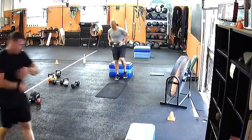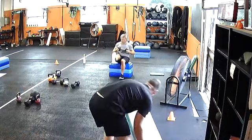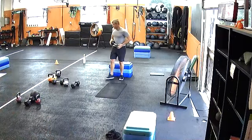One-legged box squat. Okay, grab that kettlebell. All right, need to move a little higher step for this one. Again, 6 reps, 3 on each side. We're flying through round one.